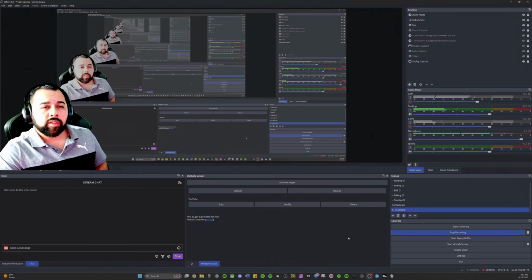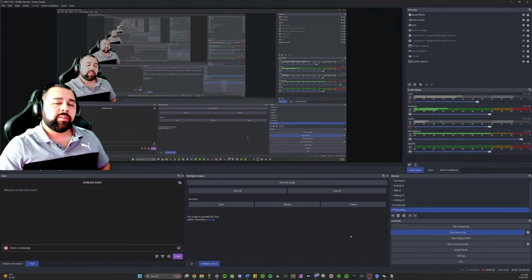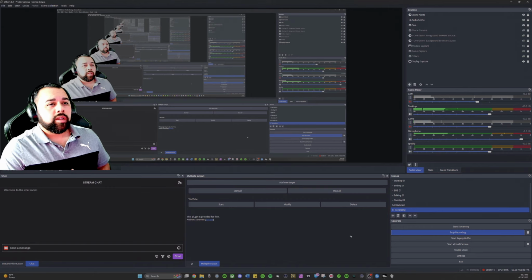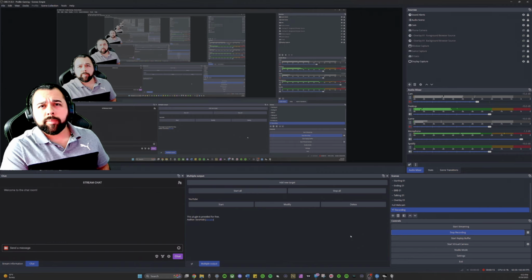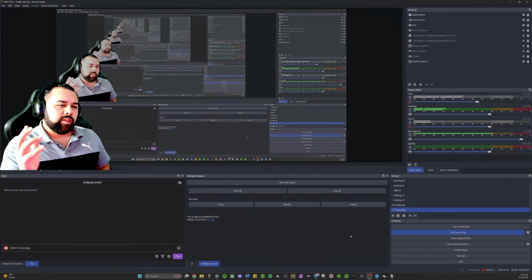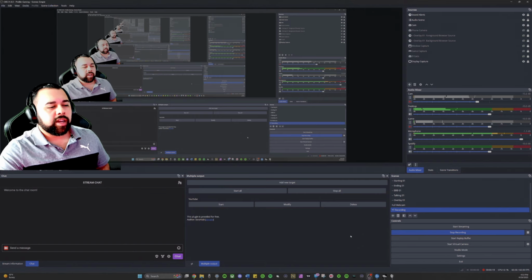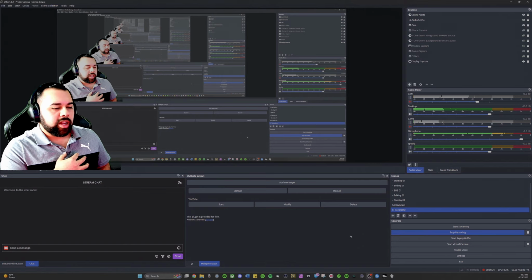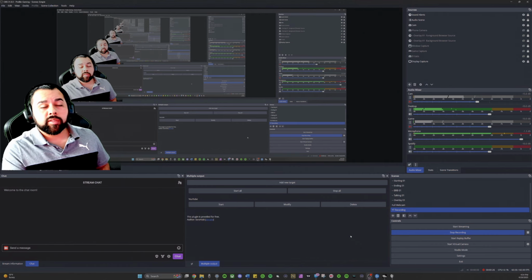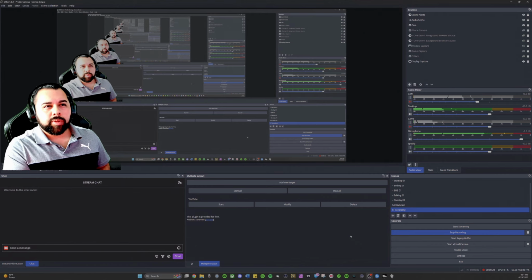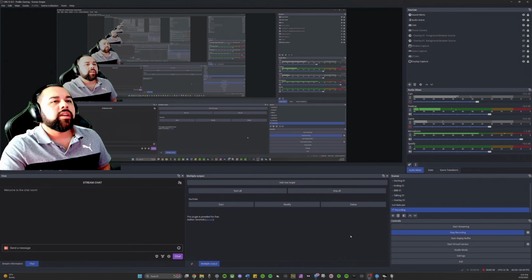Okay, so this second method is a little bit trickier, so I'm going to take my time explaining it to you, and hopefully this works for you, because I've noticed that sometimes it'll work, sometimes it won't, sometimes it'll glitch, sometimes the audio will max out. So it's a little bit tricky. It's easier, at least for me, to just go ahead and record the desktop in separate tracks as needed. I don't listen to music while I'm streaming or playing, so it's simple, right?